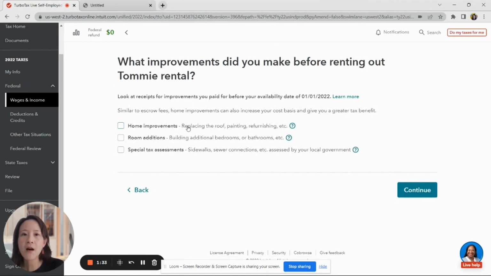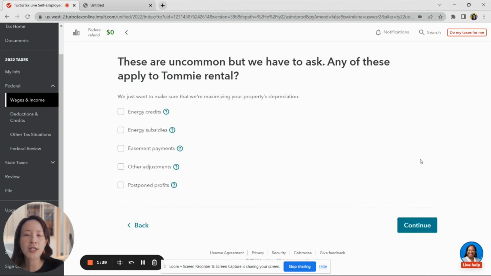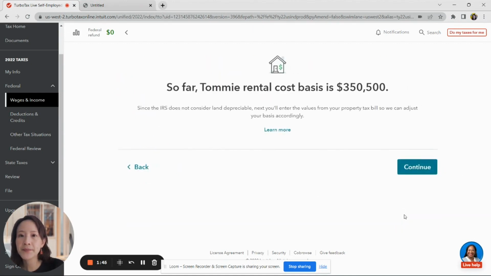So in this case, Tommie didn't make any home improvements. He didn't install anything. He just bought it as it is, rented out as it is, and no energy credits. So far, Tommie's rental cost basis is the purchase price plus the recording fees.